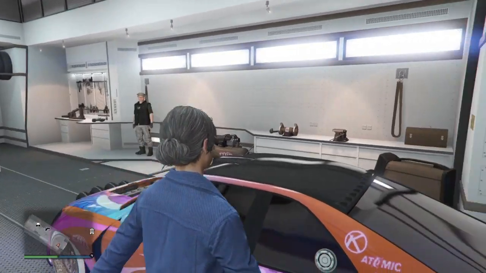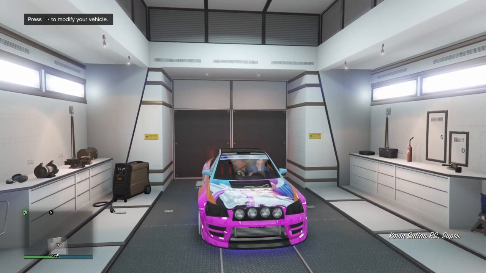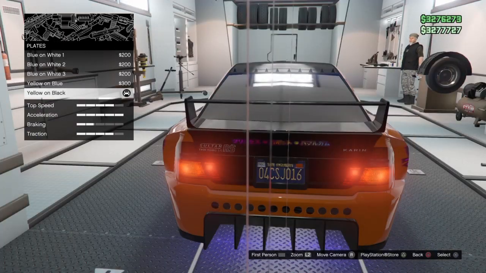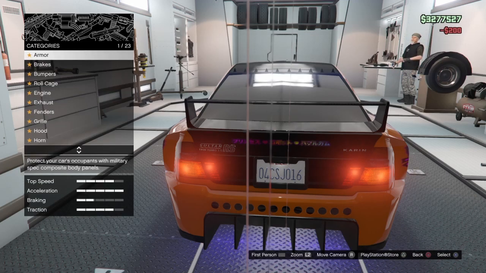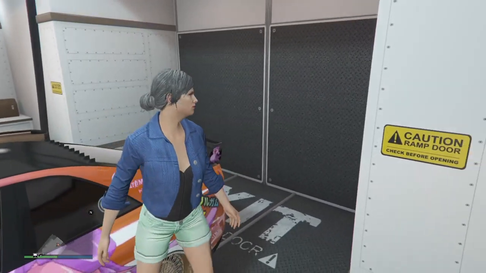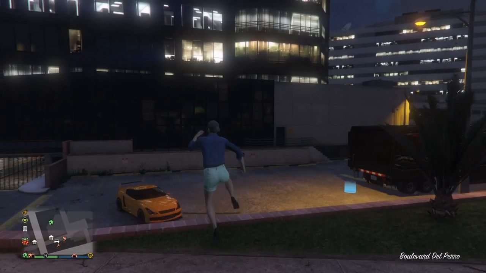As soon as we've done that, guys, it does sometimes take a while to load you into the MOC, but that's not a problem. We just want to get in that Sultan. We want to press right to modify and change that plate. Now make sure you do have the custom plates. If you only have one custom plate, that's fine, just change the colour of that particular custom plate. But if you have more than one custom plate, switch them about. When exiting the vehicle, make sure you select exit the vehicle and not exit the trailer. So you want to exit the vehicle, don't exit the workshop.